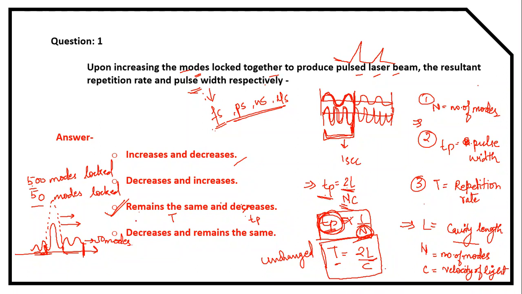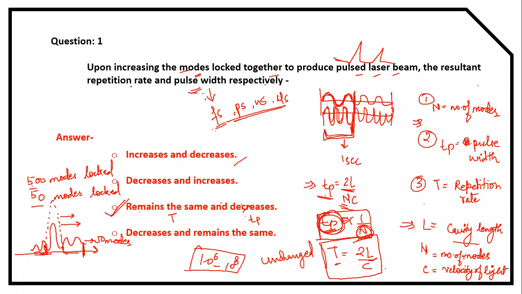And therefore, here also we got to know that the more the number of modes, the lesser the pulse width. In order to get a narrow pulse in the range of femtoseconds and picoseconds, you need to increase the number of modes to an extent. Suppose you want something in the range of picoseconds or femtoseconds, you need modes in the range of 10 to the power 6 to 10 to the power 8. So that is quite a large number.